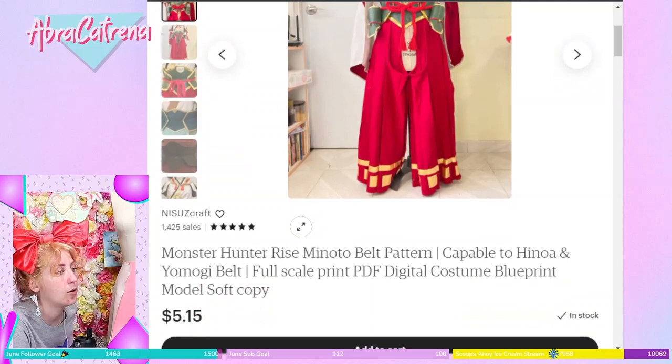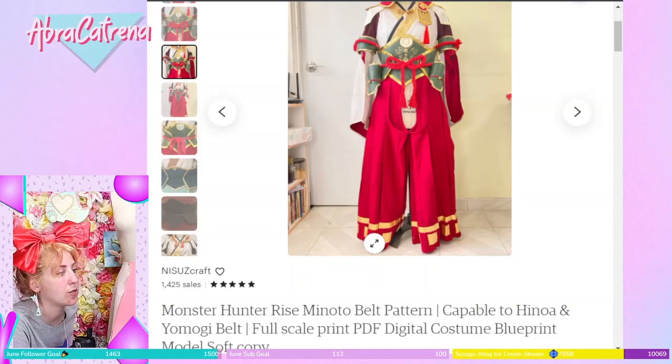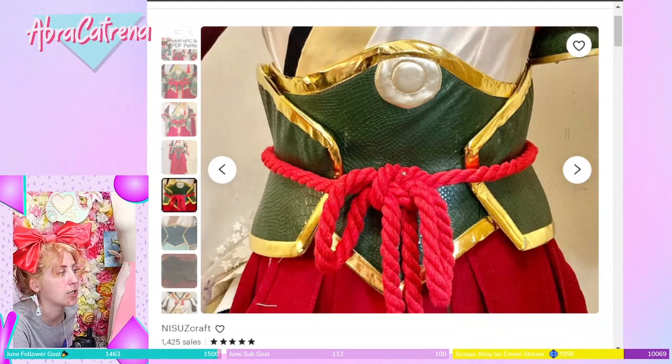Oh, okay, because it's specifically for Minoto or Hinoa. Yeah, Minoto and Hinoa are sisters, but it's very, very similar to Yamagi's. This is cool. Interesting. Okay, thank you.